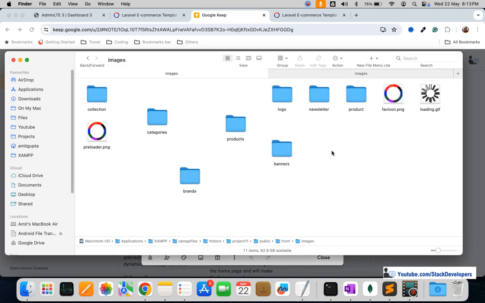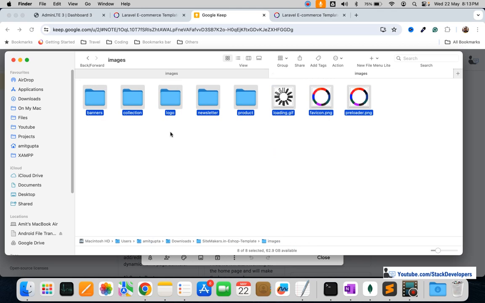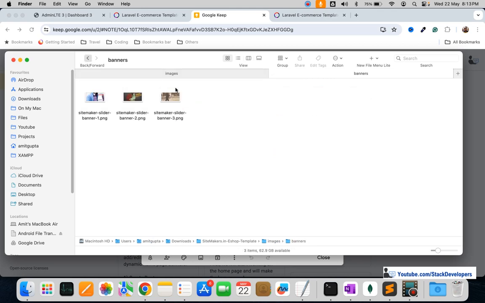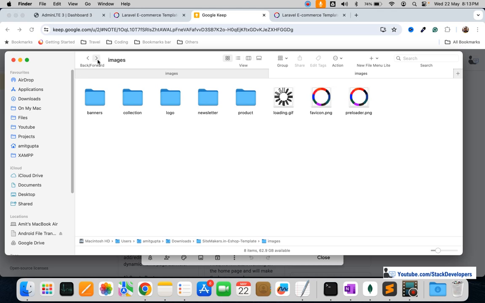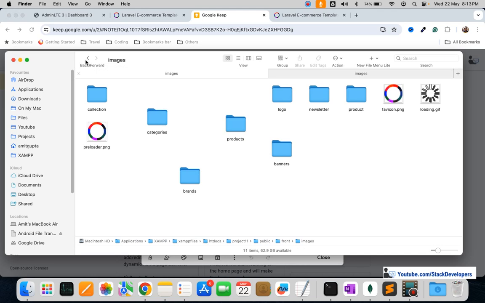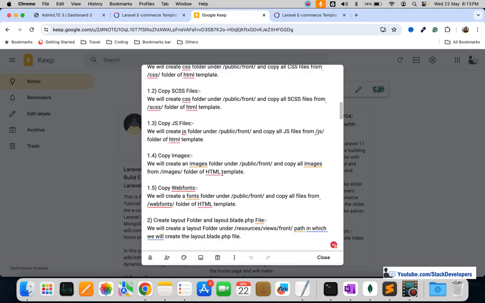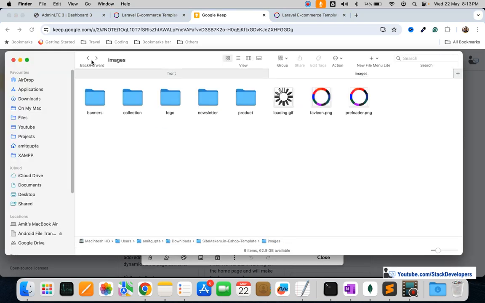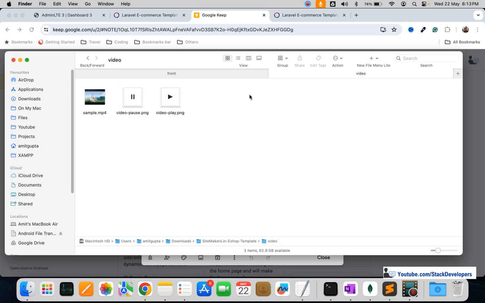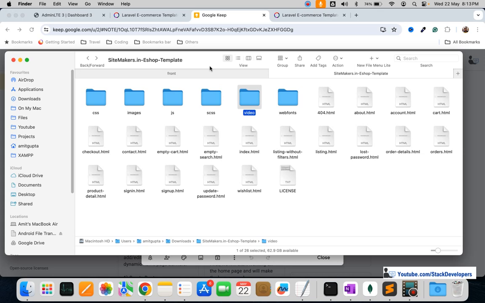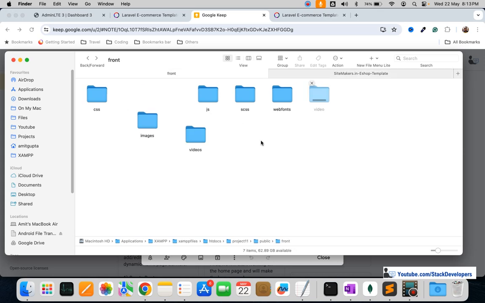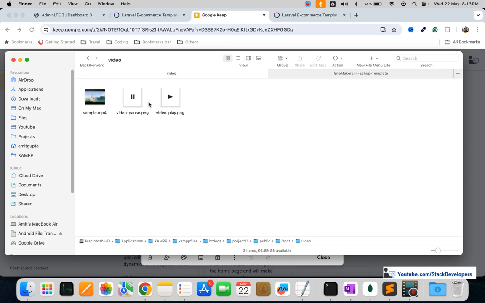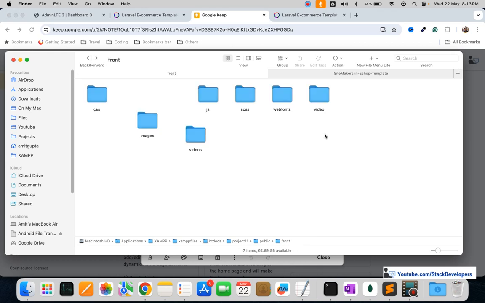Okay, I'm just checking with the banners, and here you can see the banners. The banners are not required to be replaced, as we have already added them dynamically. So let's move further. Web fonts we have already done, and all these folders are done. I just want to check what comes under the video folder. We can just put that in here. I don't know what it will do, but later on we can update. The actual videos folder is this one. This is just for a few other scripts, so maybe we don't need it, but right now I have put it.